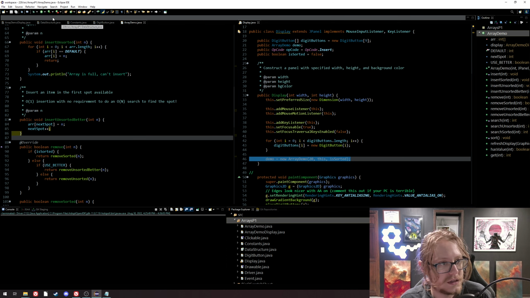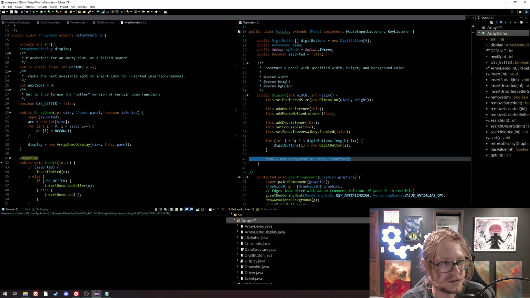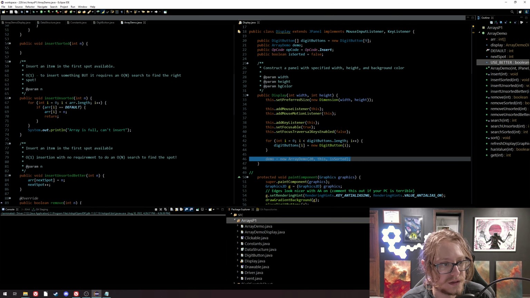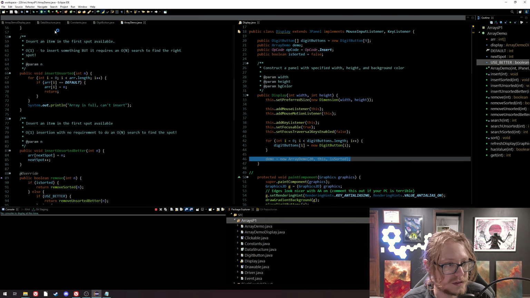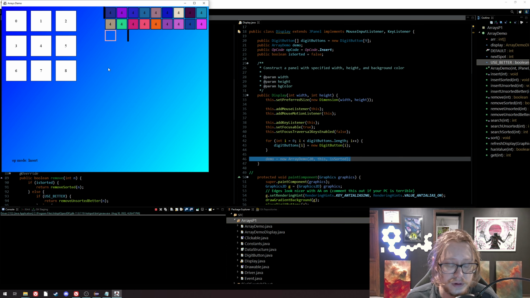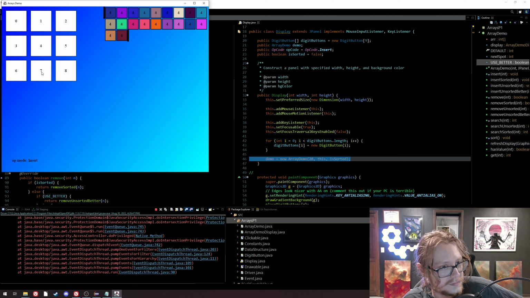Let's try it out. So we're going to, oops, let me switch to my better version there. So I'm going to set useBetter to true, so that we're now using the better one that we started writing here. And a bunch of 4s, oh, look, everything looks pretty good. And now look, this little pink square is keeping track of the next spot. What's going to happen here? No more next spot, and we crashed. So obviously we went out of bounds here.